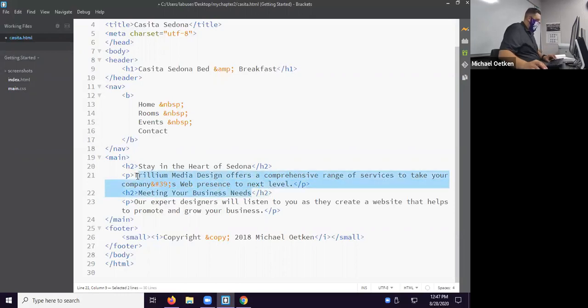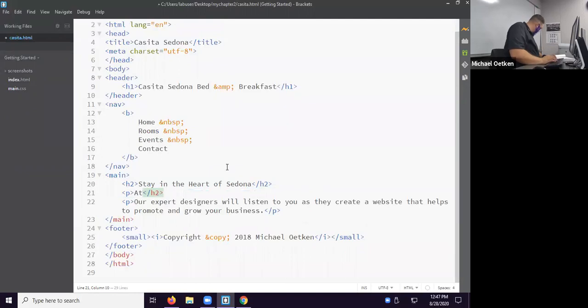So if you're not a fast typer, that's okay. By the end of the class, you'll probably be a lot faster than you were when you started. Like I said, a lot of times when you get out there and you're working on web pages, a lot of this copy text will be provided to you, usually by the client or whoever.